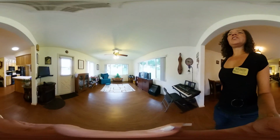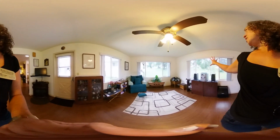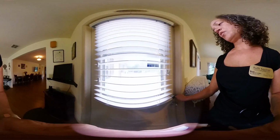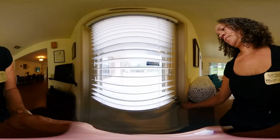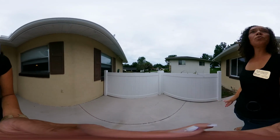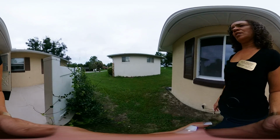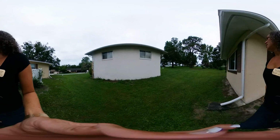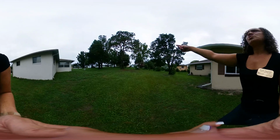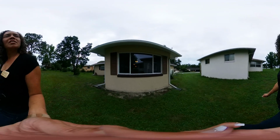We've got a back room here, same vinyl flooring, nice double pane windows, and I just love these picture windows, as I call it, because they're large windows, and so they're very nice to be able to look through into the backyard. So this is a nice little side area, which would be perfect for your grill, maybe a little outdoor table. It's private. And then we have the side yard and the backyard. So you do have space back here if you wanted to do a little fencing and have a space for pets. You certainly can do that.